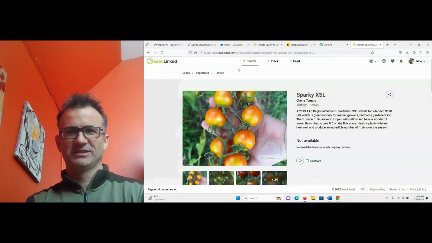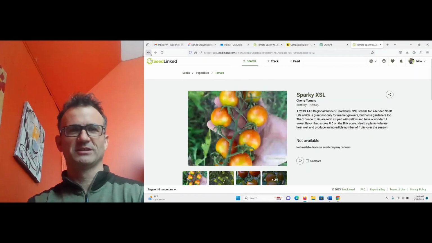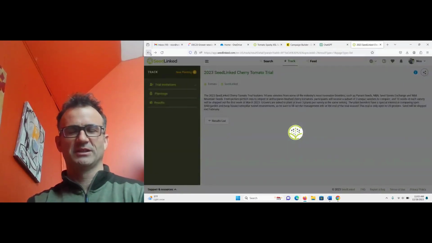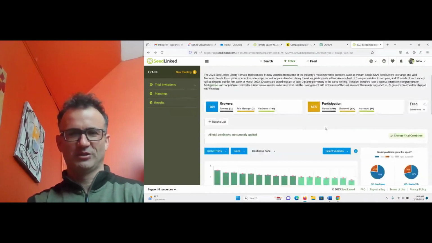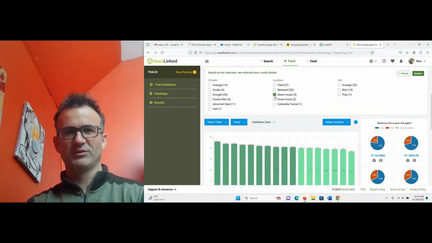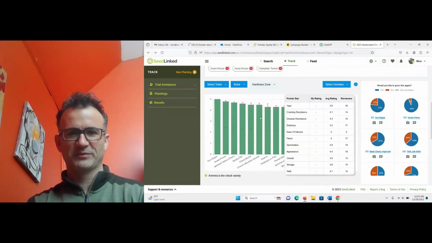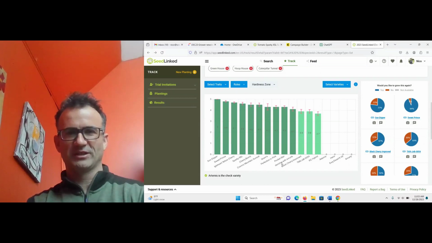Maybe now you go back to that trial and you look at order. You can change your filter. Maybe you want to look at ones that really do more indoor. And you look at maybe, let's say, Sweet Prints.